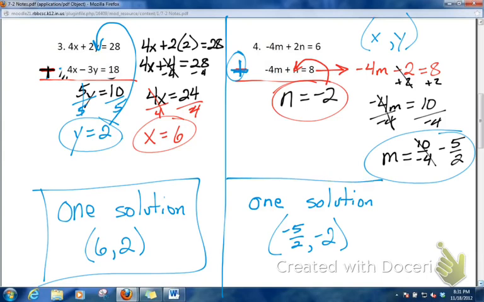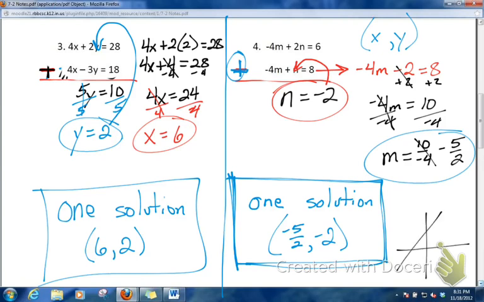Now you might be asking yourself the question, well, what happens since I'm talking about systems of equations, and I know that systems of equations are two lines graphed on the same xy axis. Well, what happens if I get parallel lines? I'm supposed to get no solution. Well, what does that look like in a problem like this? And that's a great question.